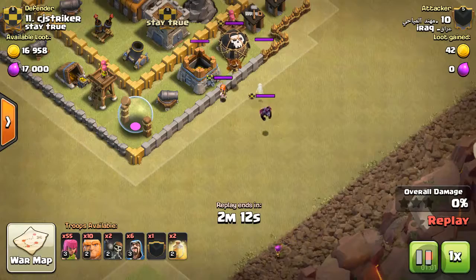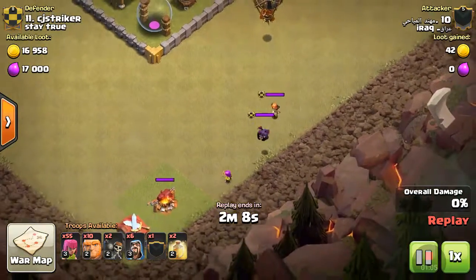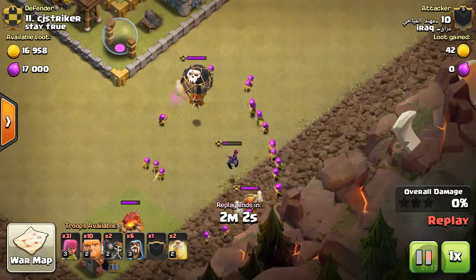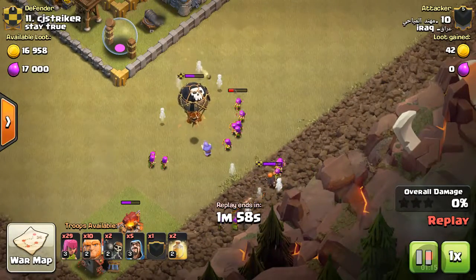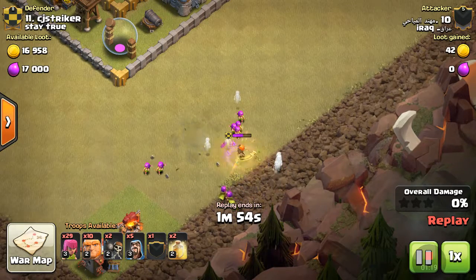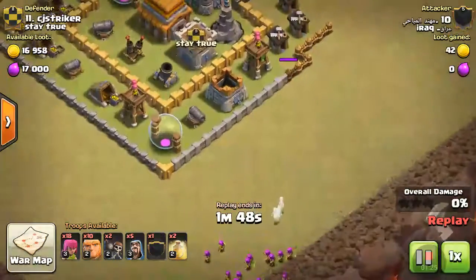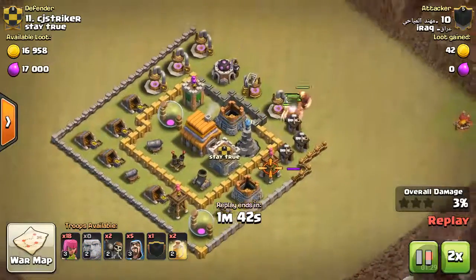So they're running out the clan castle troops. Smart choice. Alright, now they're surrounding and taking them out. Level 3 archers, I tell you. That's pretty good. Now that would not be much, but it was still helpful. Let's speed this up a bit.